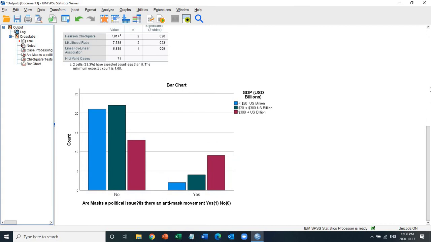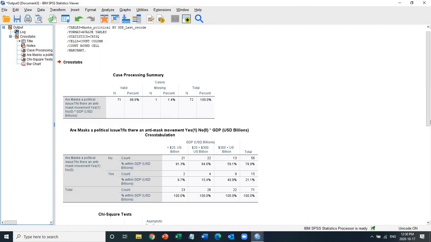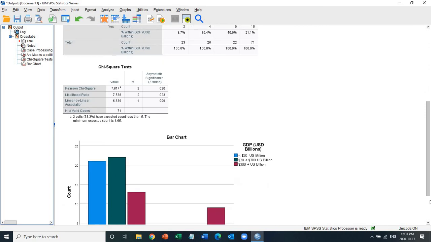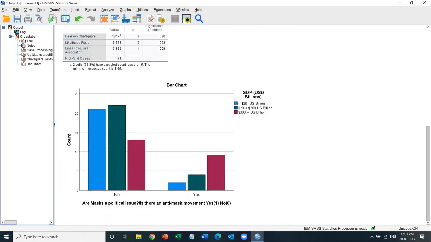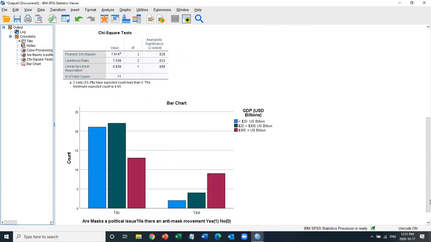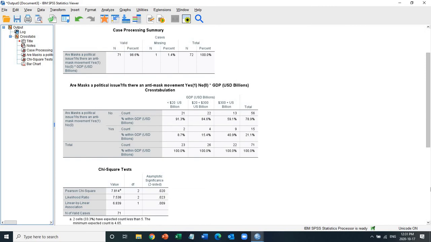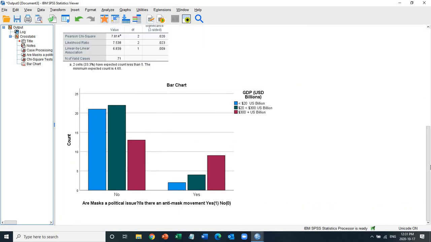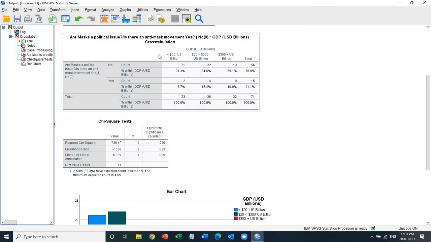The chi-square test is very powerful. In a way, both ANOVA and this chi-square test more or less lead to the same result. But the chi-square test is another way to compare your categorical variables and get a nice, beautiful chart and result like this. Depending upon your audience, sometimes people like numbers like this. So you can show them, hey, 8.7, 15.4 to 41%, for example, along with a chart like this.